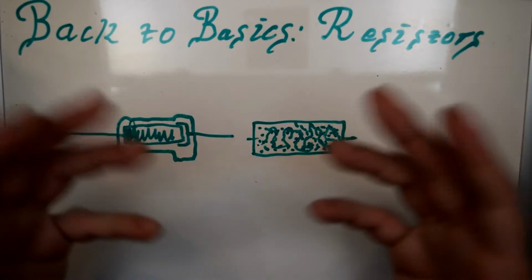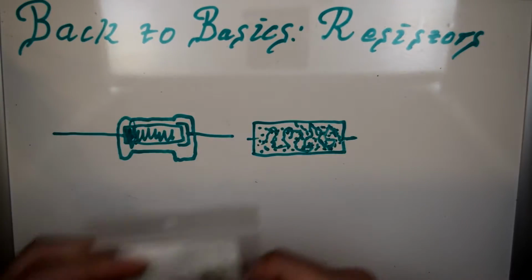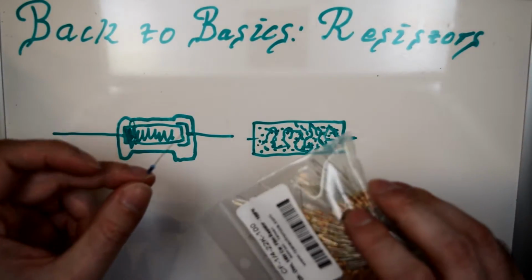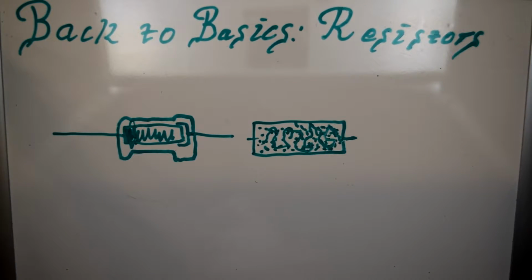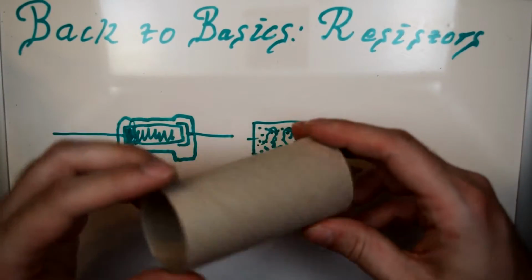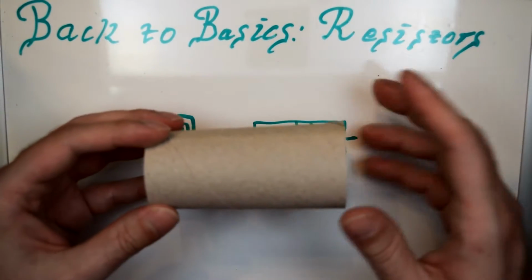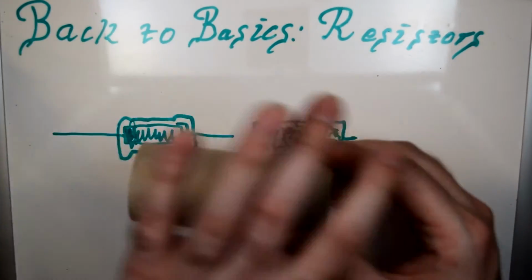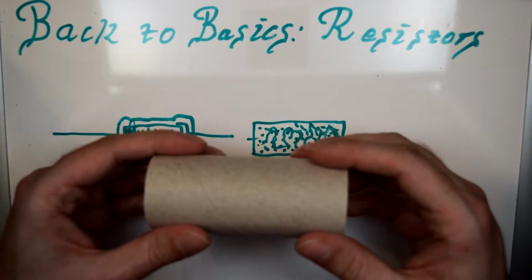Now, technology has improved for the making of resistors, and now we've got carbon film resistors like these guys, or metal film resistors, which typically are blue, but you'll see the brown ones. These ones are specifically carbon film. And the way they work, and I have an example here, is you take a tube, or not a tube necessarily, but a cylinder of some insulating material, generally ceramic, and you cover that tube with, in the case of a carbon film, a fine coating of carbon-based polymer, and in the case of metal film resistors, a metal film containing nickel cadmium and some other materials as well.